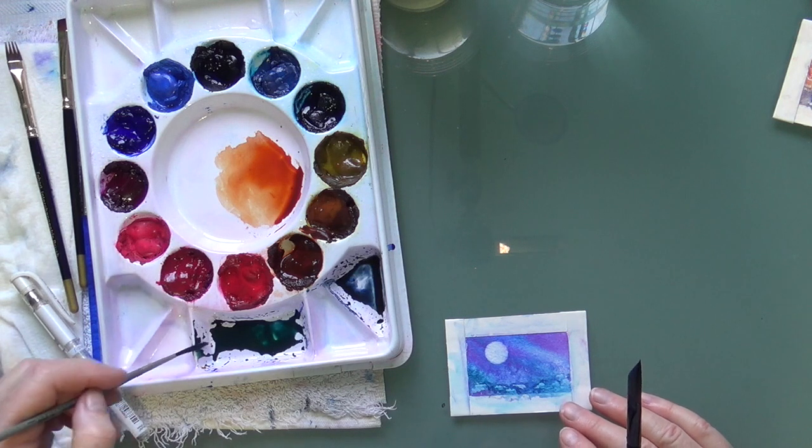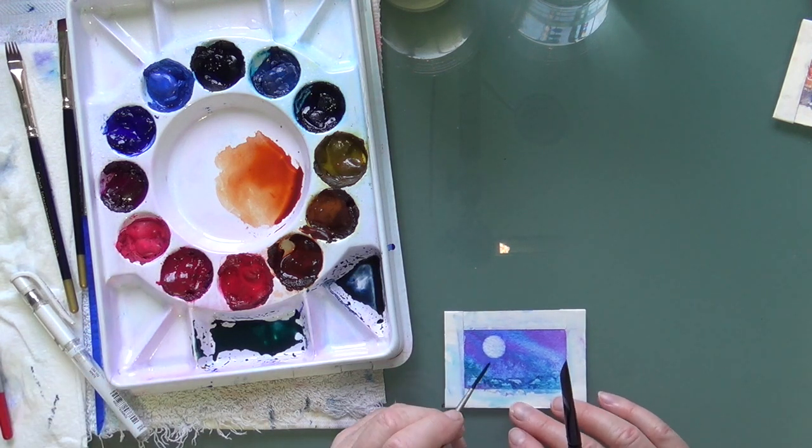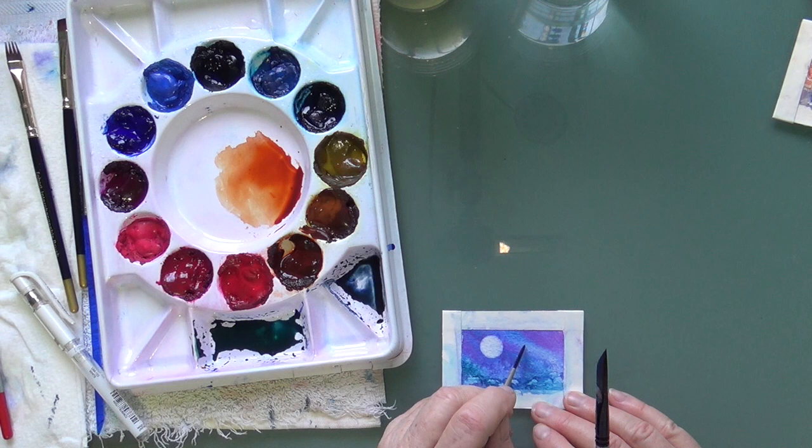All right, so I'm going to load up my dagger brush. And let's just put a tree trunk in here.